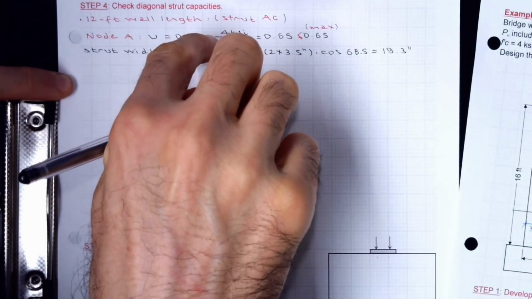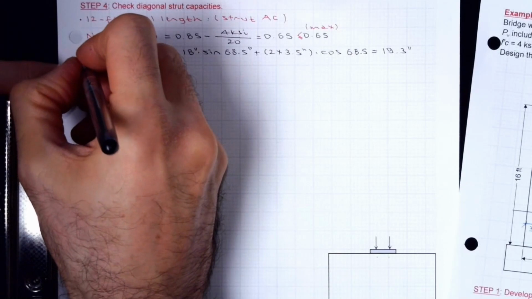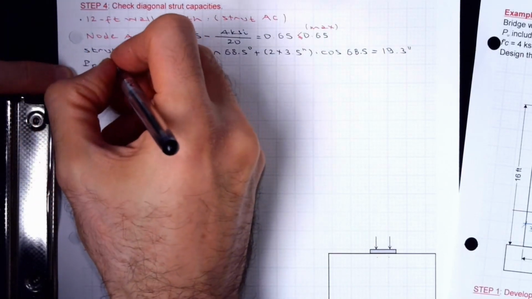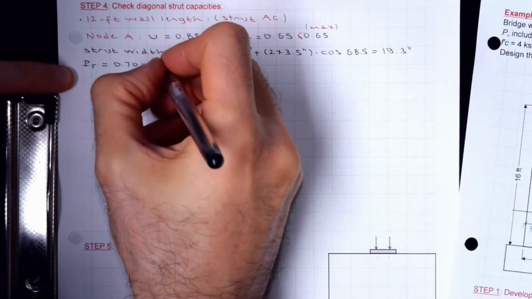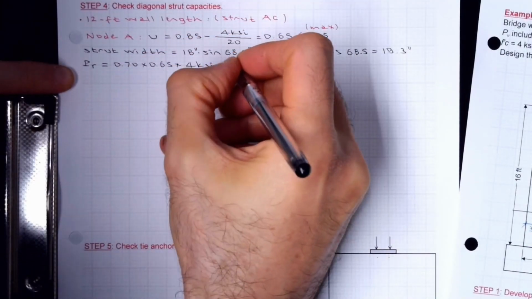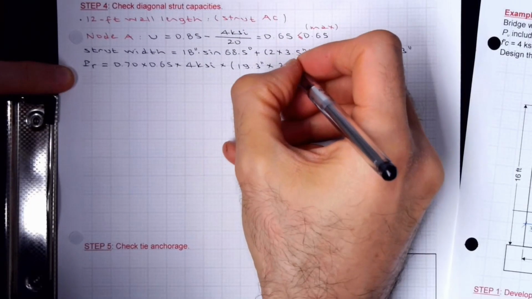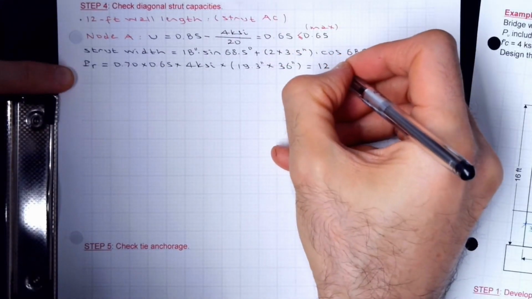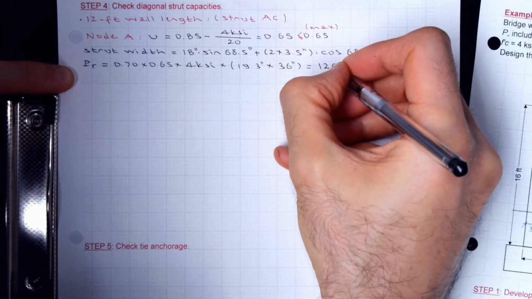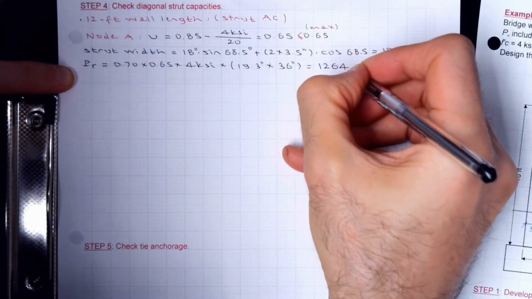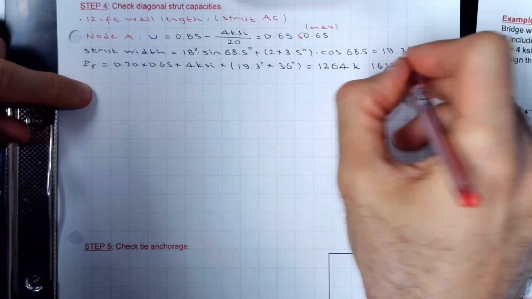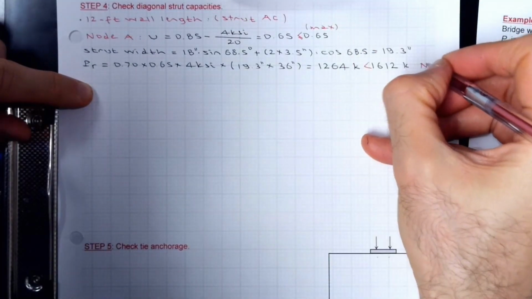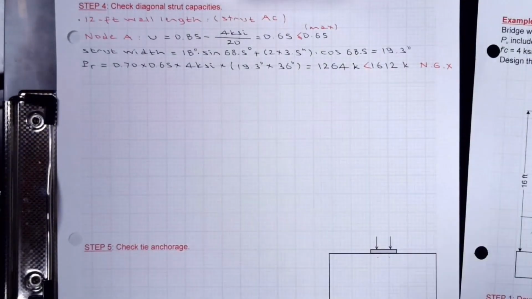We got the efficiency factor as well, and we are ready to proceed with Pr, which is again phi c times the limit, which is 0.65 times 4 ksi times area. Thickness 36 inches. Based on this, we are extremely close. No, it fails. 64. Diagonal struts are critical. Typically, it's really common to get failure. It's not good. Yeah, 28% overloaded.